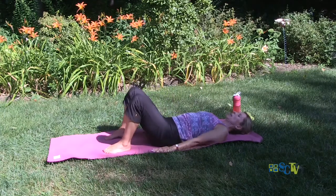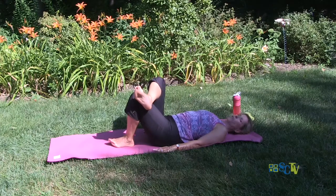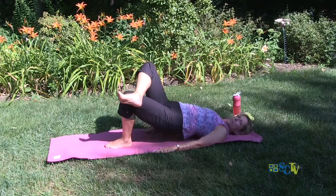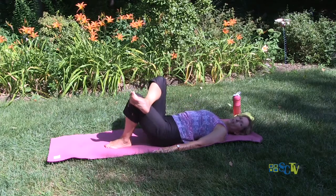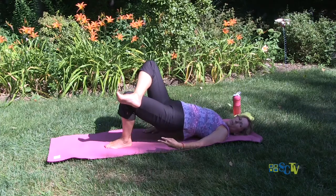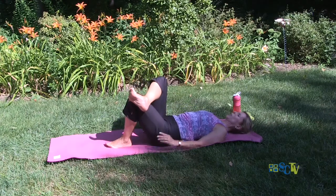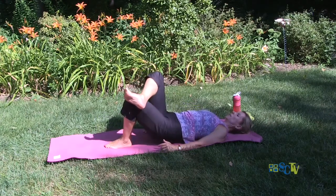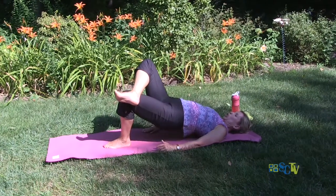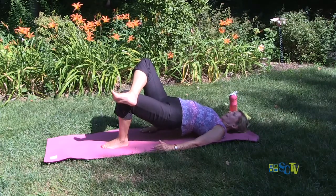All right. So, draw the belly in. Place your right ankle onto your left knee. Foot is flat. Little quick exercise to finish up. We're going to raise the hips up and then down. And then again, coming up and then down, and up and down. We're going to do 4 more. 4, 3, 2, one more time, squeeze and lift, hold, and then come down.